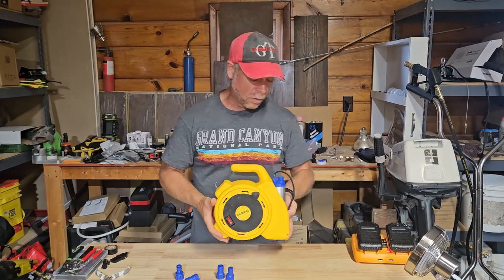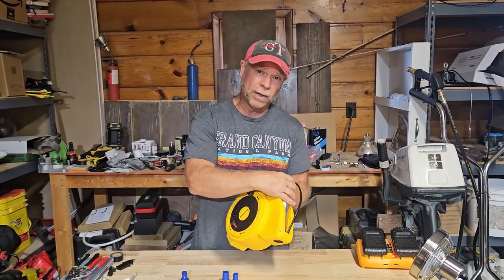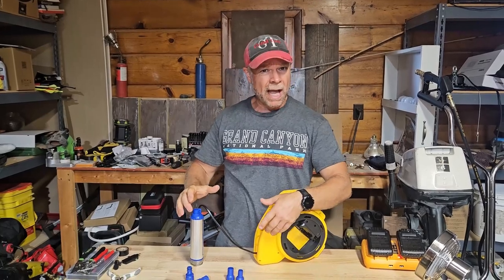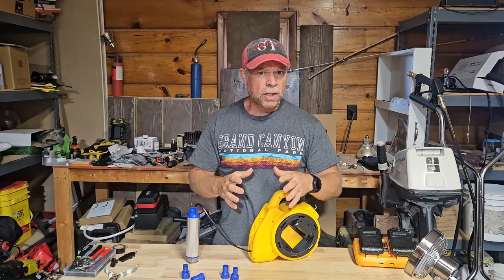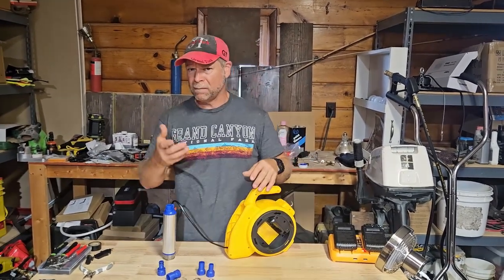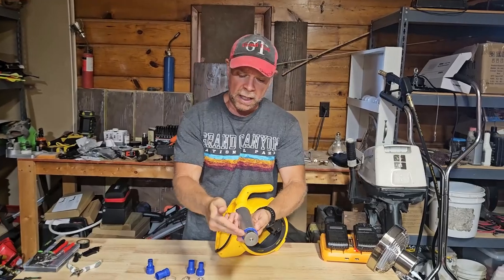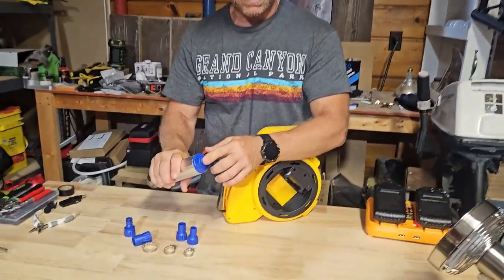What you get here is a handheld unit with a retractable submersible pump. And what we're going to use this for is pumping out little children's pools or puddles or just small jobs around the house where water has begun to pool up, maybe in a stool or the water tank of a stool. So you've got the suction down here at the bottom side of the sump, and then it's going to pump out the top side.